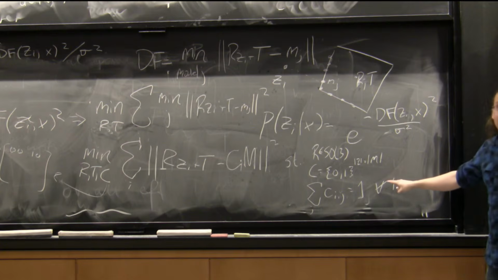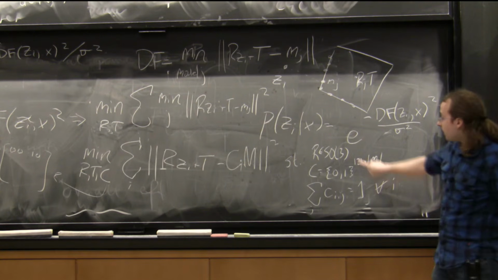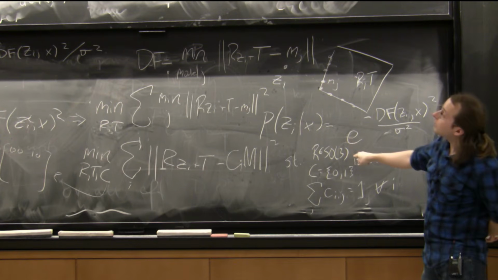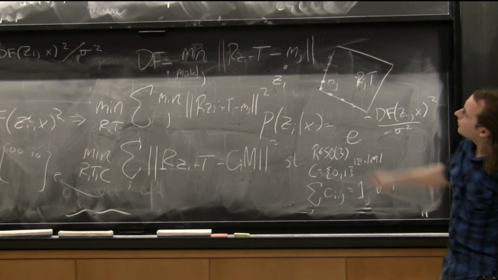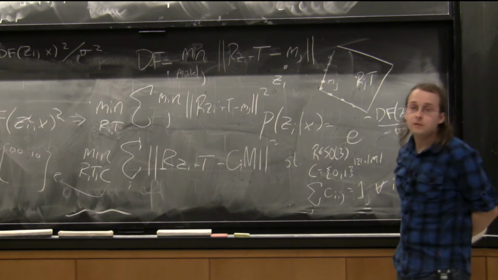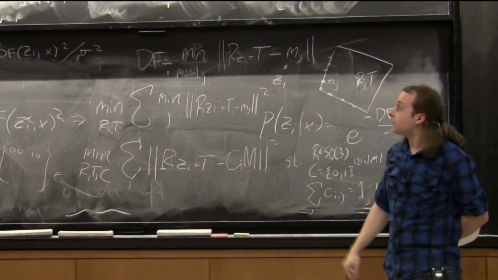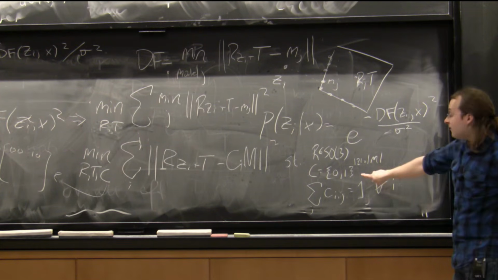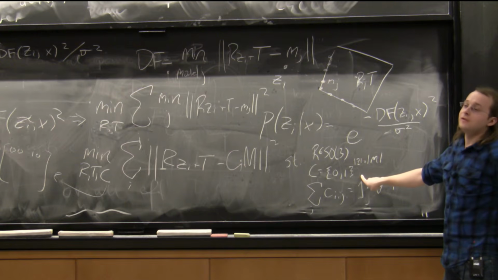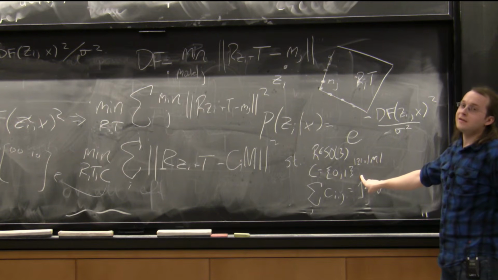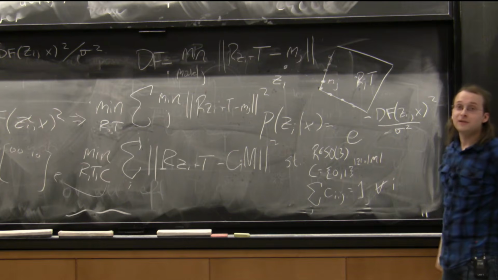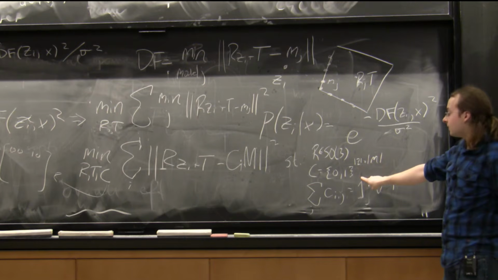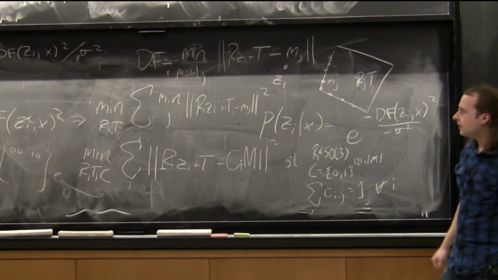But your constraints are where a lot of your interesting behavior comes in. R being a rotation matrix. Remember the two constraints that this turns into. R transpose R is the identity matrix, which has a bunch of bilinear terms in it. The determinant of R is 1, which also has a bunch of bilinear terms in it. And then even nastier, C is a bunch of binary variables. And do I need to ask if the set of binary variables is convex? That's bad. That's a nasty set of constraints, but a really powerful one at the same time.